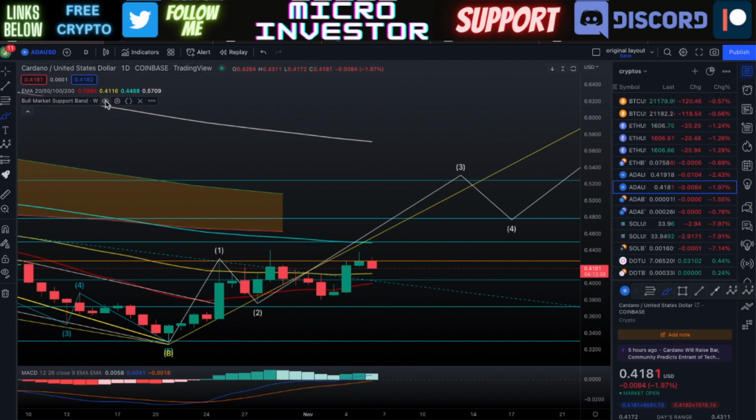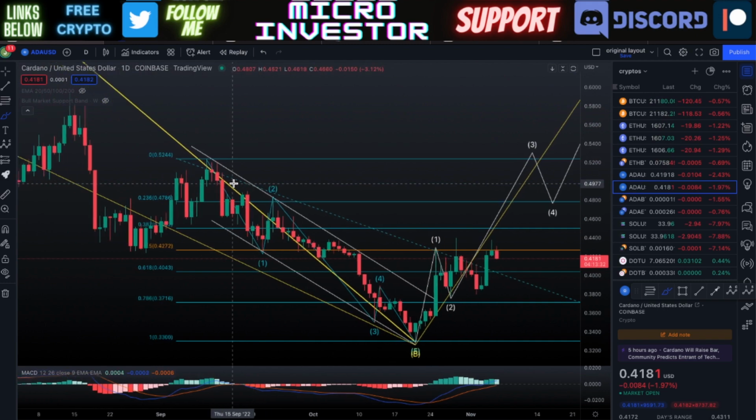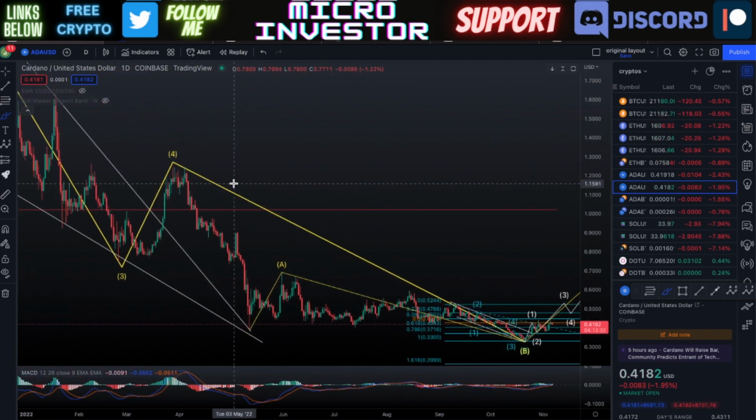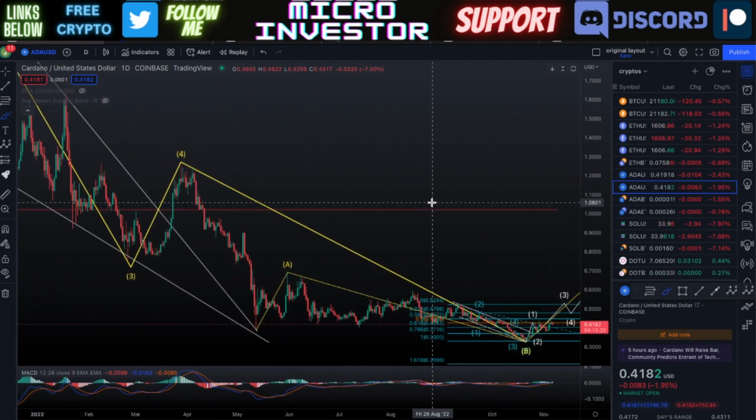Now let's turn all this stuff off real quick and just look at things panned back here. So obviously we need to work our way up back to that $1 price. That will take us above from where we were at, where this wave 5 that we had to the downside had taken the price of ADA all the way down to its 52-week low. So maintaining a price, getting it to that $1 is key, and I know it's going to be taking time, but these are all things to be looking forward to for ADA to achieve.